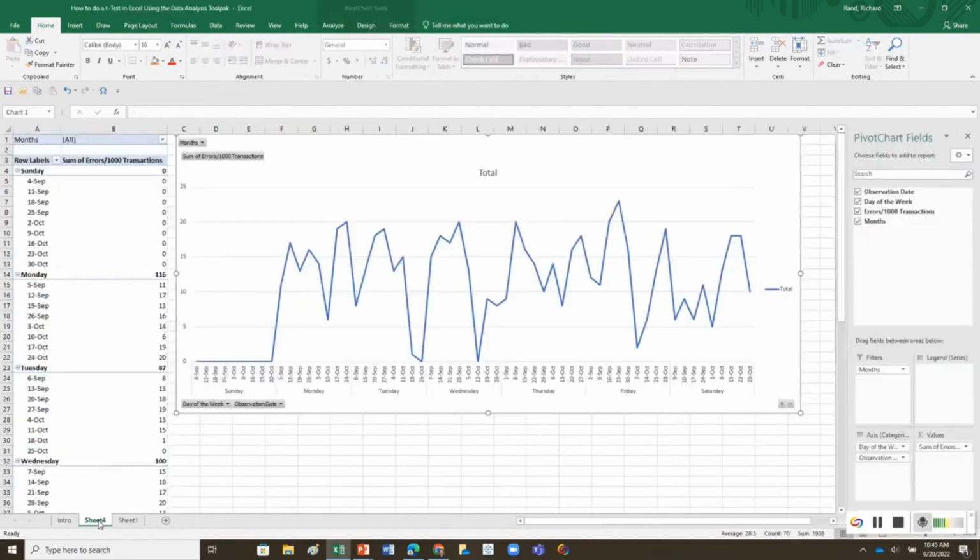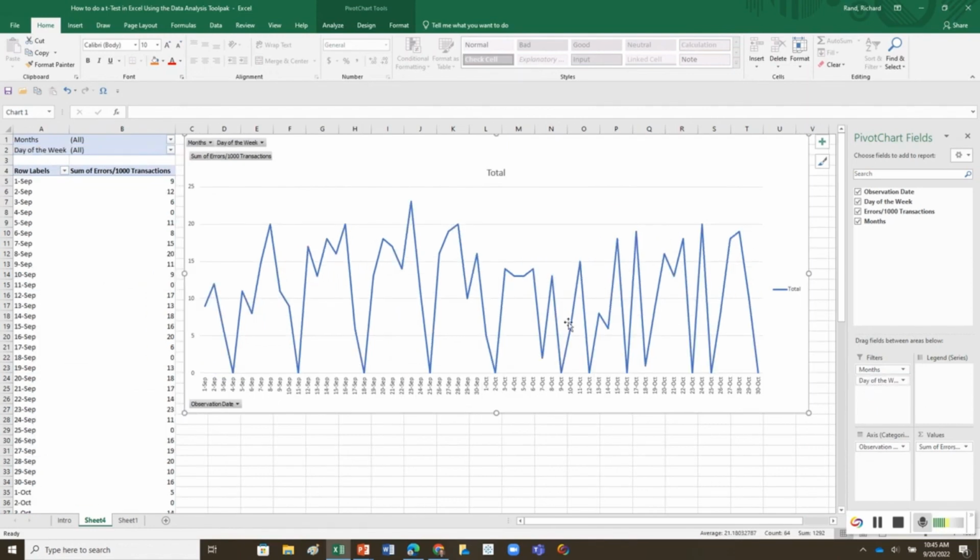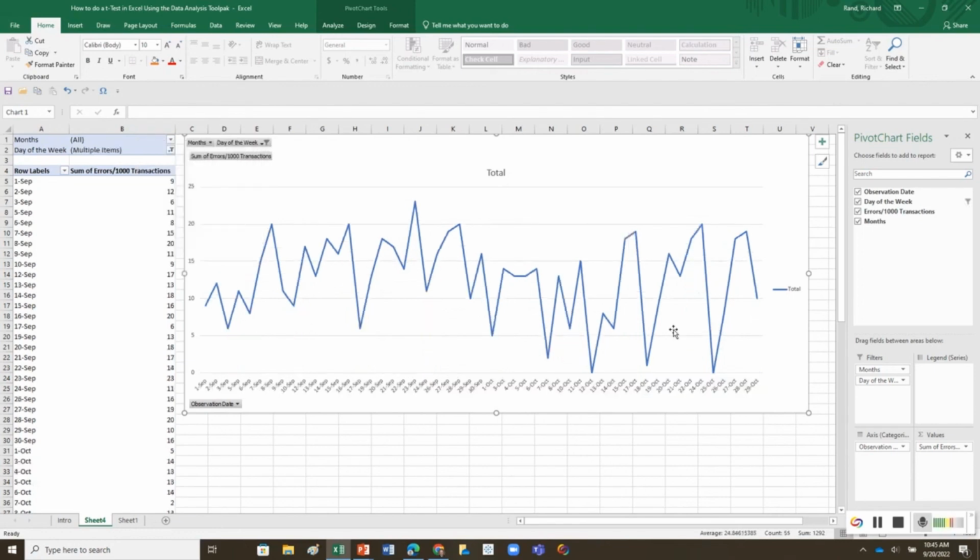And so what I'm going to do is I'm going to go over here and I'm going to move my day of the week up to my filters. And you notice right now, day of the week is down here. I'm going to move that day of the week up to filters, and now what I'm going to do is take this is September, and it's got all the days of the week in it. Okay, it's got all the days of the week. When I take out Sunday, watch what happens to this data in September. The variability changes dramatically, doesn't it?